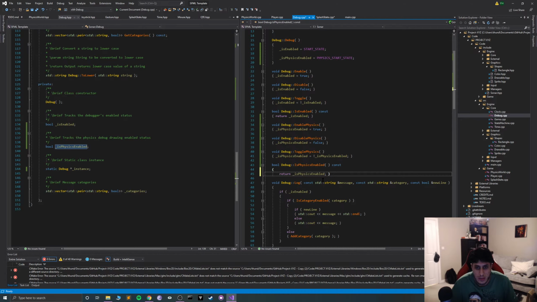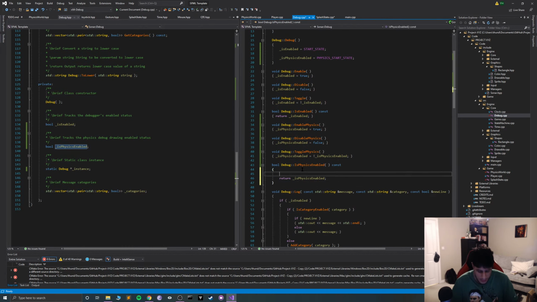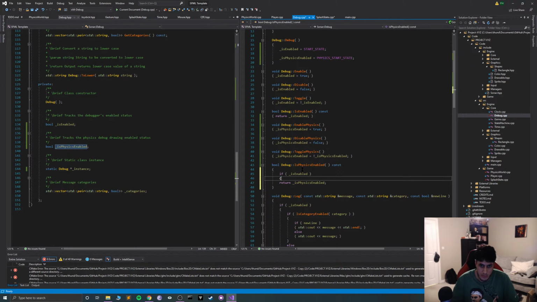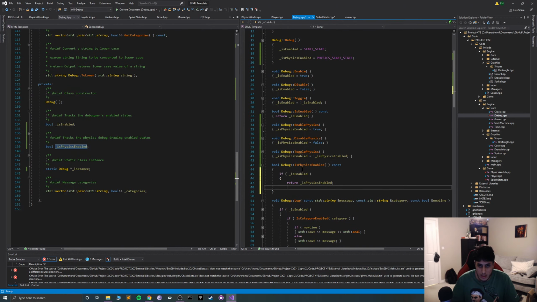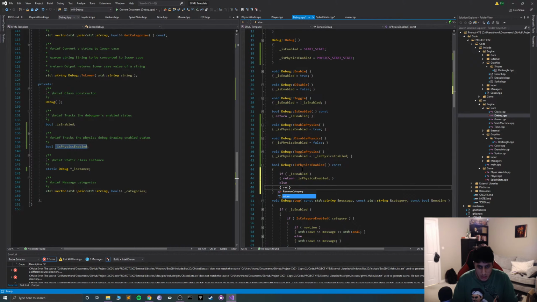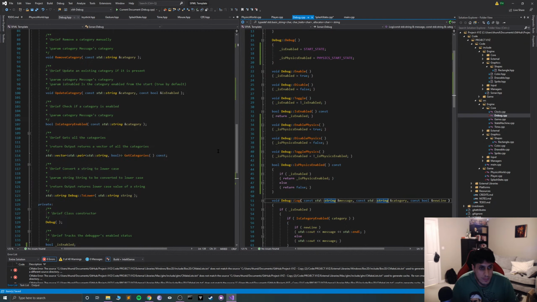So let's say if underscore is enabled, then we would simply return the physics status. Else we would return false, or is enabled, which is false as well. Okay, so we got that done.